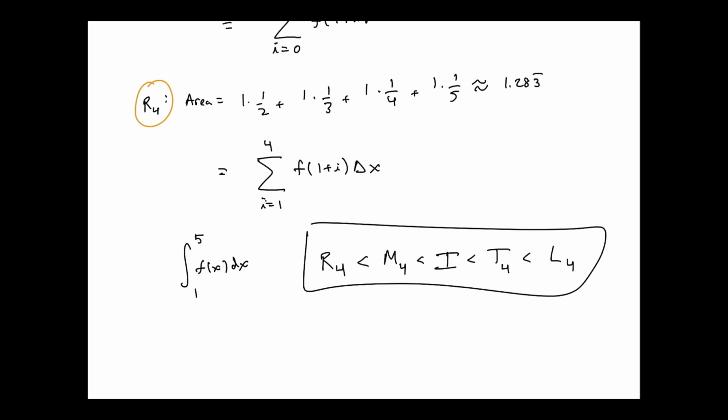All right, so let me make sure that we've hit everything I wanted to hit today. On the back there is another example that's maybe a little bit less contrived. Here you don't actually have a formula for the function. All you have is that table, and there are 4 graphs. So what I'd like you to do before you get here Friday is sketch the 4 versions on there, left, right, midpoint, and trapezoid, and compute those approximations.